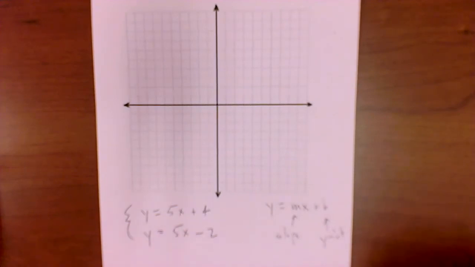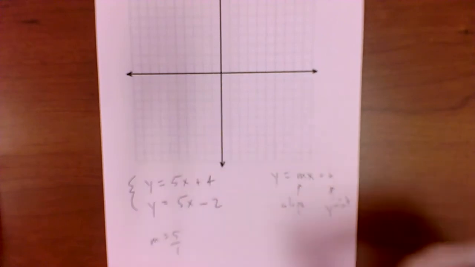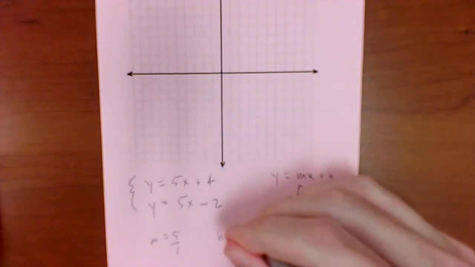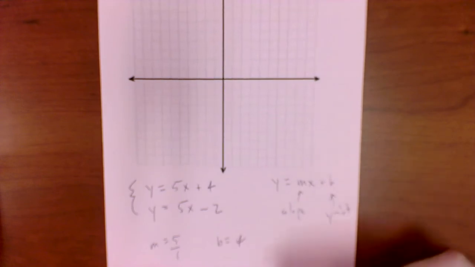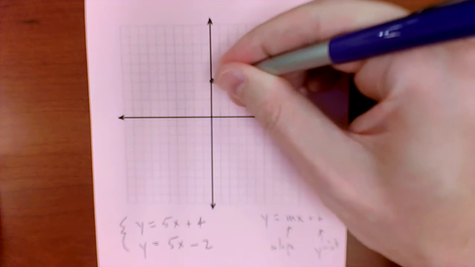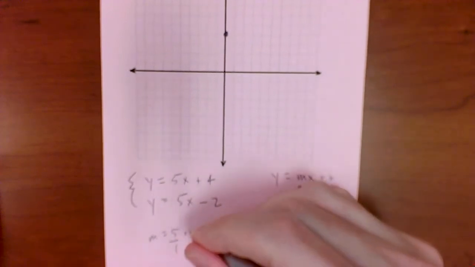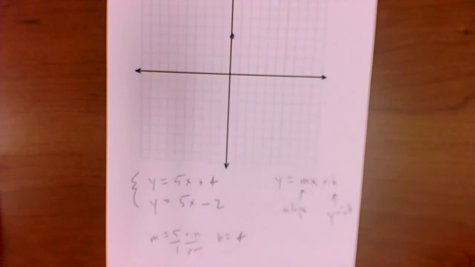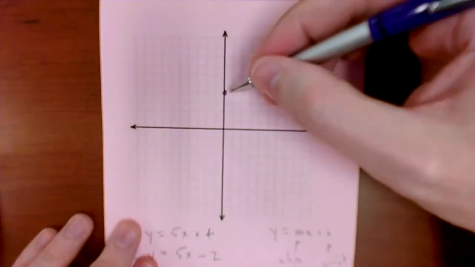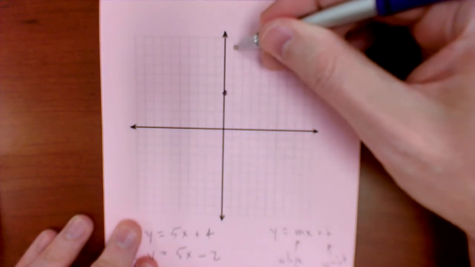So again, I'm going to do these one at a time, just focusing strictly on that first line first. Okay, so for this one, I know my m is 5, which is like 5 over 1, and my b is 4, and that's my y-intercept, right? So if I want to graph this, what I'm going to do is start up here at 4. Okay, that's my y-intercept. It'll always be along my y-axis, right? And then my slope is 5 over 1. Remember, slope is like a rise over a run. Okay, so the rise is going to tell me how far to go up or down. In this case, I'm going to go up since my slope is positive. And then I'm going to run 1 to the right.